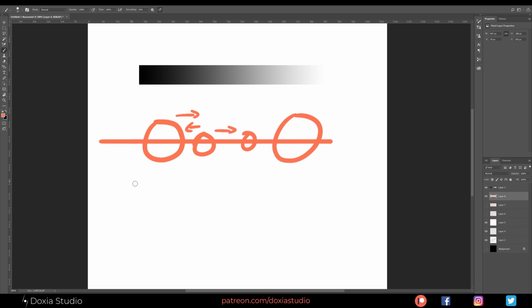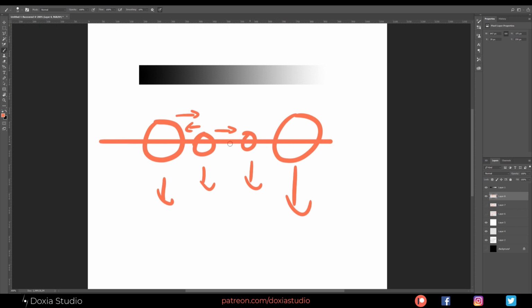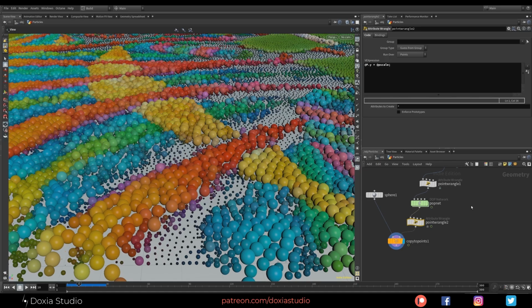After the intersections are all done, I'm going to push it down after the PopNet calculations. Okay, so I will avoid the other thing I was saying, the bigger spheres going above the small ones. So it's going to calculate the intersections and then push below. That's what I'm doing here.